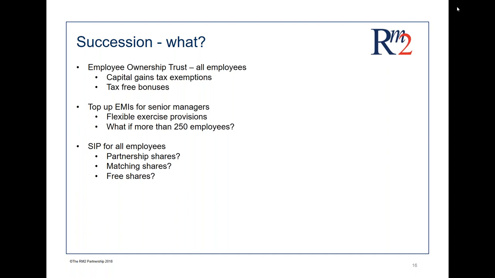You could also run a SIP and EMI alongside an EOT to allow people to build up a larger stake in the remaining 49% of the company's shares. A succession plan arrangement is obviously fairly complicated because the departing shareholders may have a number of conflicting approaches, but there are many ways of using share schemes — particularly an Employee Ownership Trust — if you're looking to build a sustainable business for the future. Architects' firms are really embracing the EOT at the moment as an alternative to the traditional partnership route, and as a way of helping retiring partners exit the firm and pass ownership to the next generation.